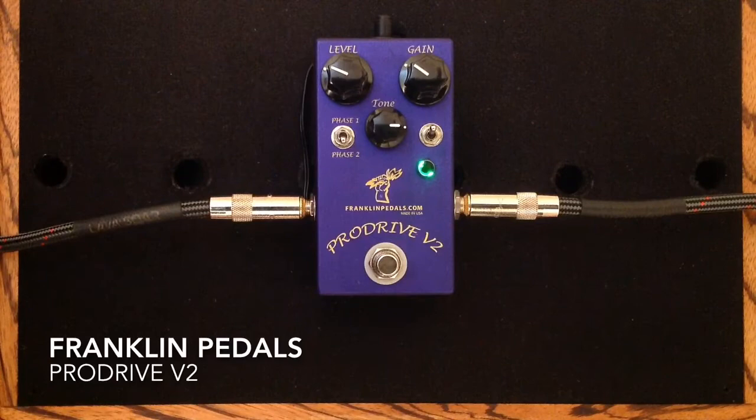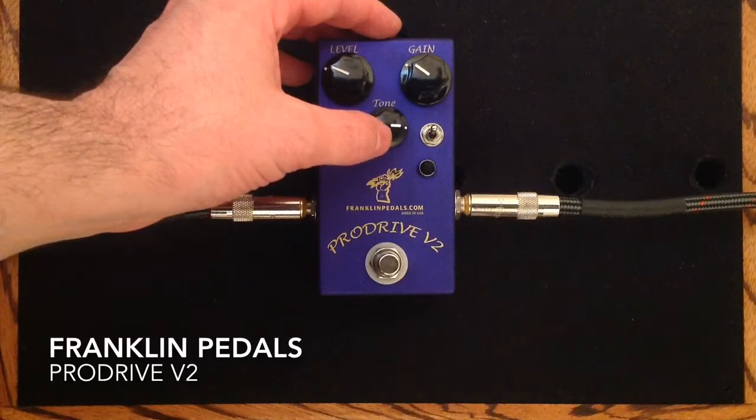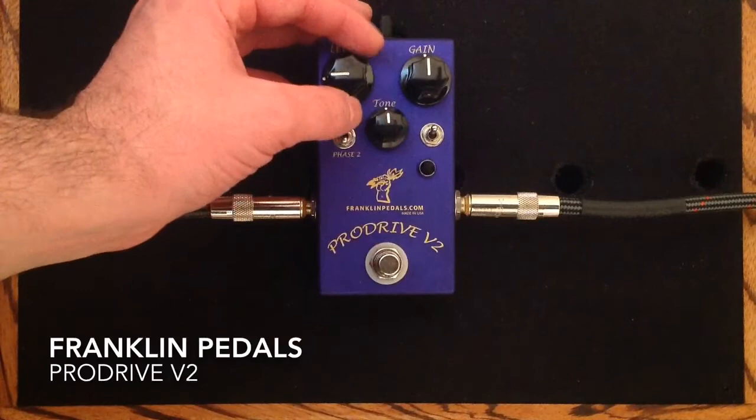As you can hear there, in that mode, there's plenty of treble on tap, so that if you had a darker guitar or a darker amp tone dialed in and you wanted to brighten it up with this pedal, you very well could. We'll bring that back to 12. I'm going to bring back the level just a bit. I'm going to bring up the gain. We're going to show you some of the range of the gain control here now. Let's just see where we're at level-wise.